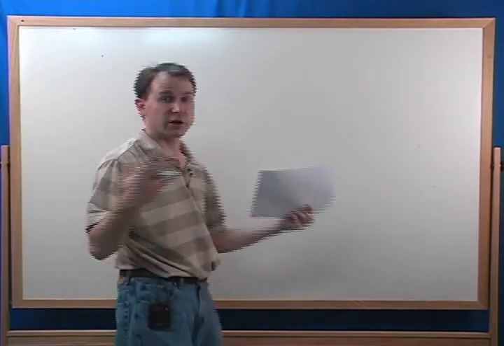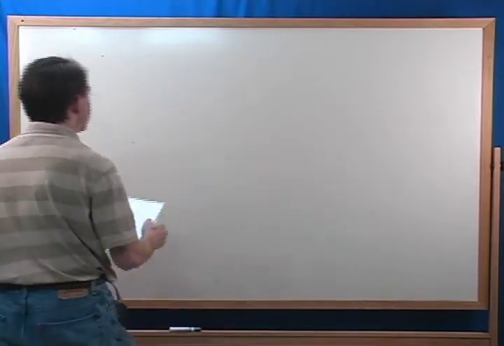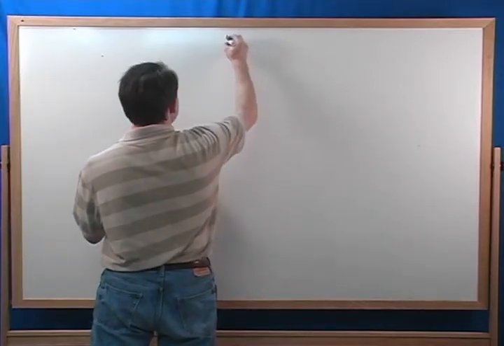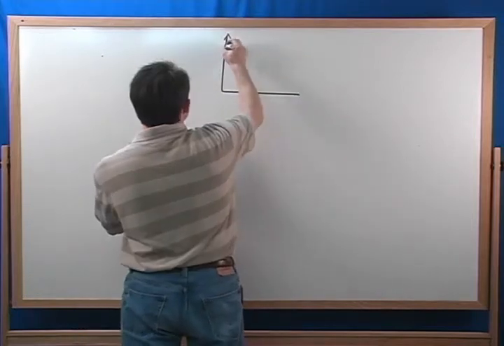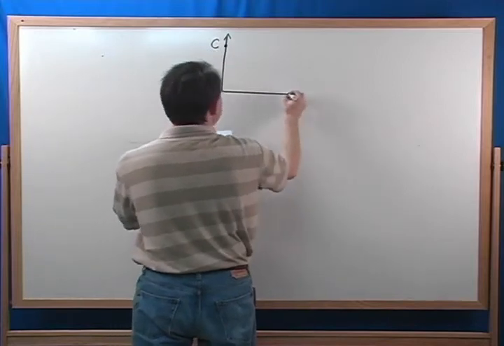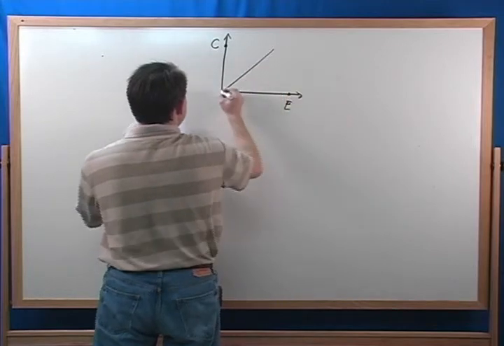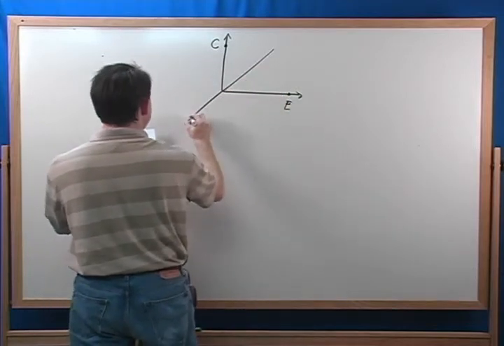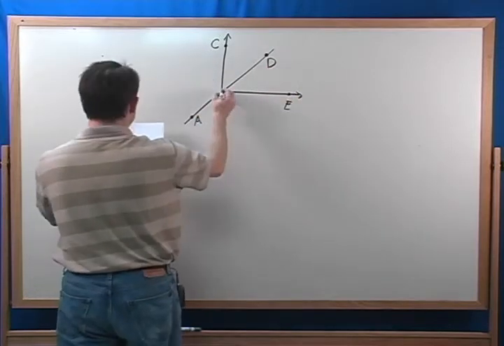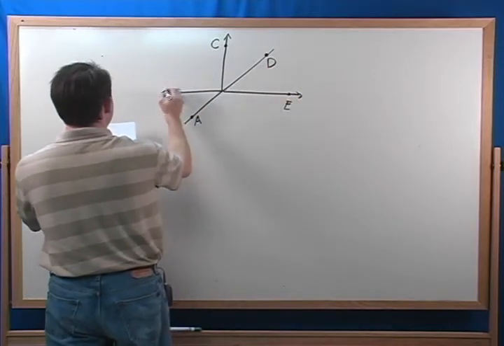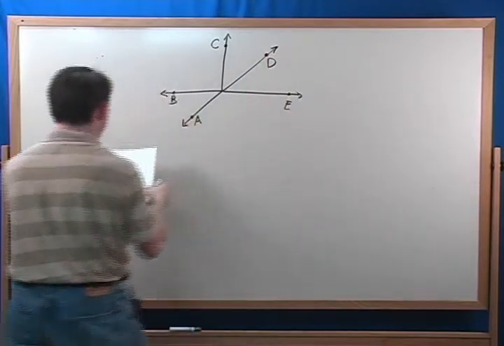So we can practice learning and identifying the acute angles, the obtuse angles, the right angles, and the straight angles. So I'm going to draw a big picture on the board. It's going to look complicated, but once we pick it apart, you'll see that it's not complicated. So here's point C, here's point E, and here we have a line going through like this. This is point A, this is point D, and right over here, this is point B, and you have arrows everywhere because these are lines. They go on and on like this.